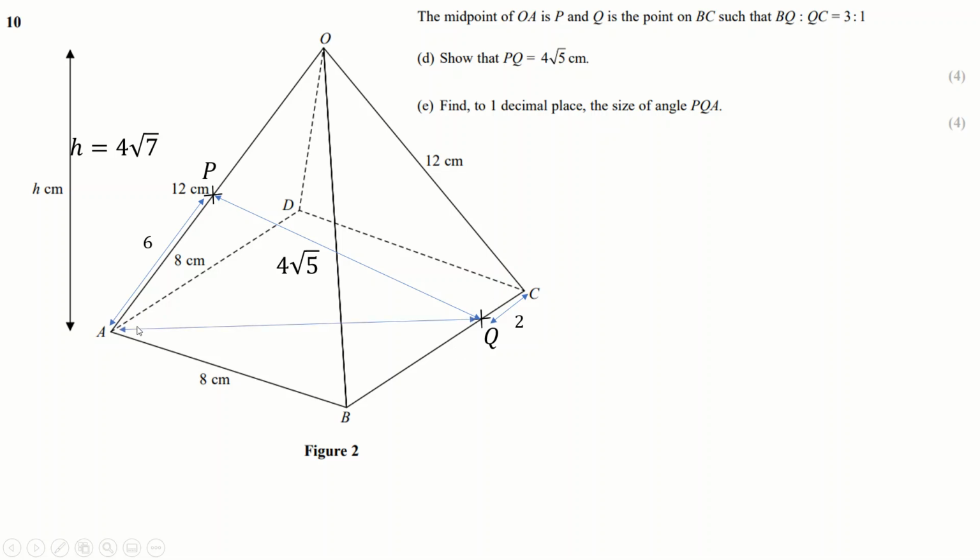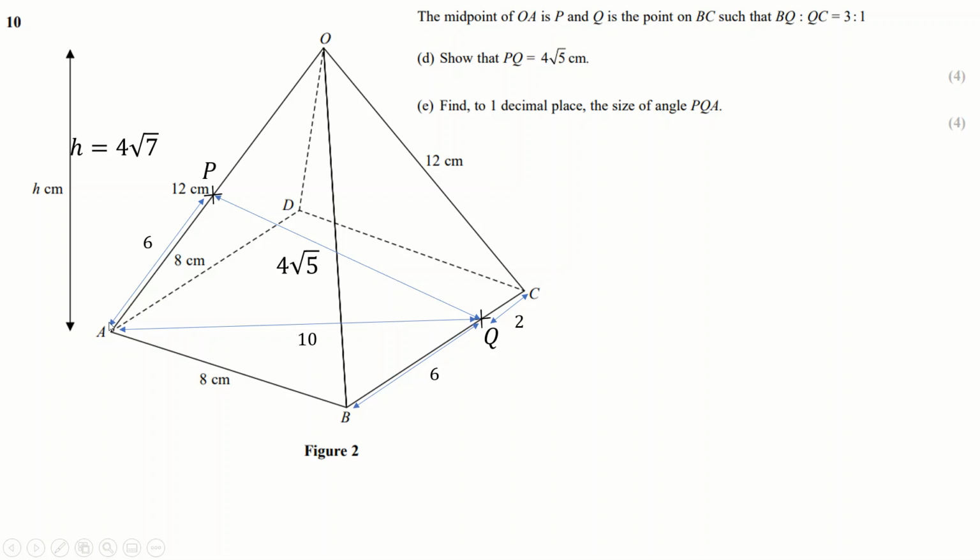So let's draw the line to A in, and now I can see a triangle here with 2 sides known. If I could just find the third side, I could just do cosine rule. Now of course this is 6, as we've already said. So 6 squared plus 8 squared is 10 squared. It's just a 3, 4, 5 triangle scaled up.